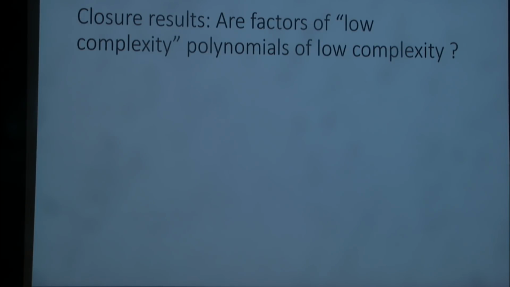So this is getting back to Avi's comment about putting it into context with Kaltofen's work. In general, you can ask, if you have a polynomial of low complexity, do its factors have low complexity? And what can you mean by low complexity? There were beautiful works. Kaltofen showed that if your measure of low complexity was computable by a small arithmetic circuit, then this is true.